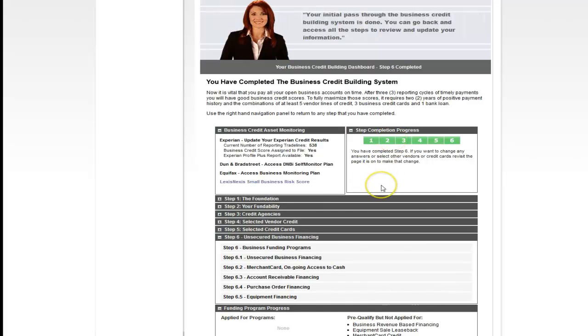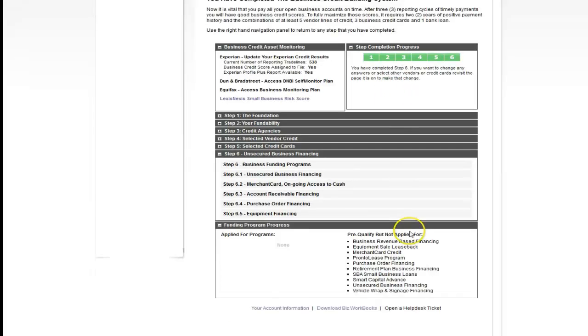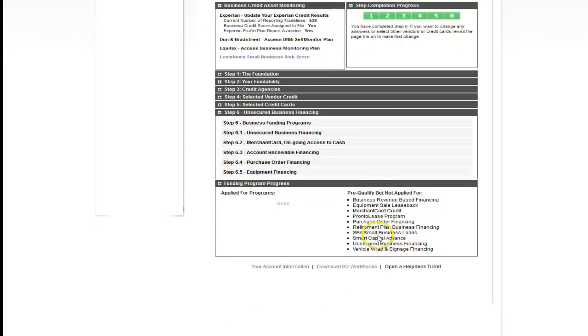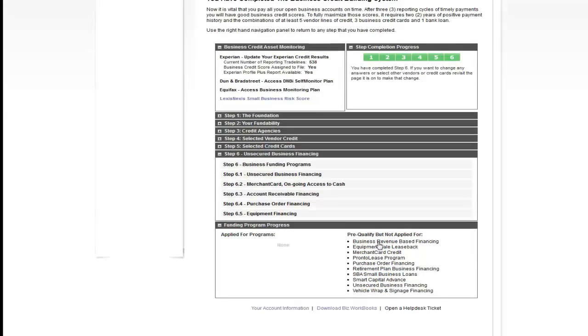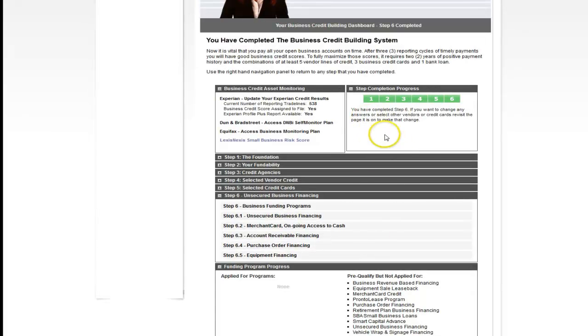The coaches are there to help, and you're going to see that there's two coaches involved in the system. There's a business credit coach that helps them through all aspects of building business credit. There's also a funding advisor, and the funding advisor will help them with all aspects of getting approved for funding. We're going to talk more about that advisor in step two. So when they finish step one, they're going to talk to that business credit coach. That coach is just there to answer any questions, make sure everything is set up okay. Then it will unlock step two so the client can move on.